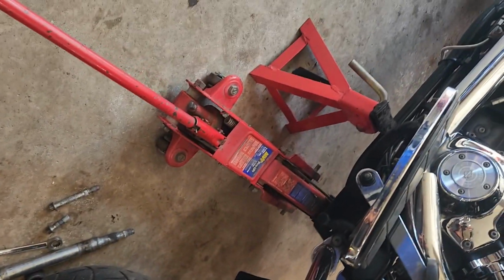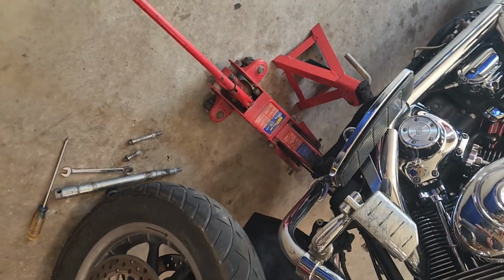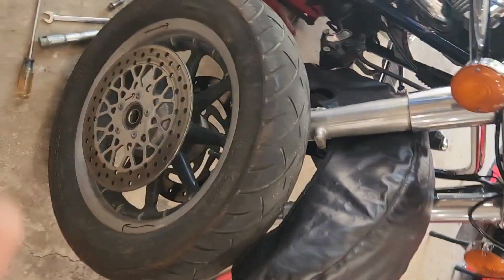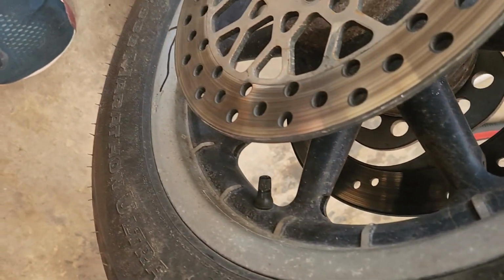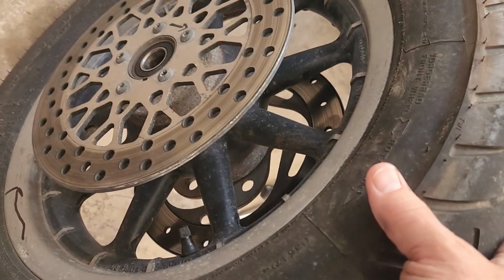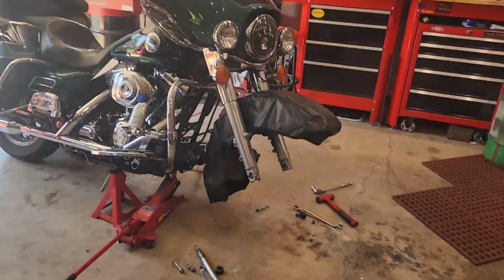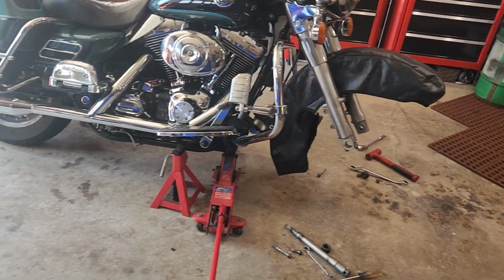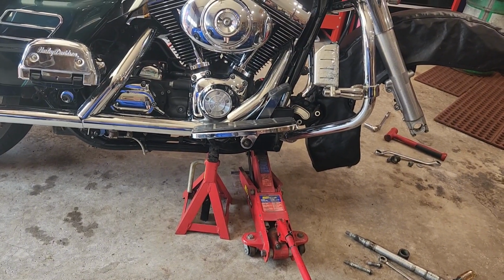All right. So that's off. Now I throw a jack stand underneath there just in case the jack were to fail or slowly collapse. But that is how you can get your front wheel off. As you can see, you can see the arrows. All right, so we're going to go over here and dismount this tire on the machine, and I'll be back. And I got my jack stand on the floorboard arm in case it would come down.